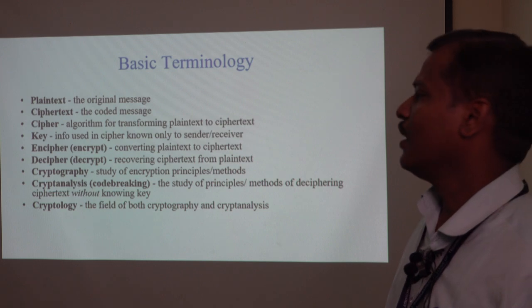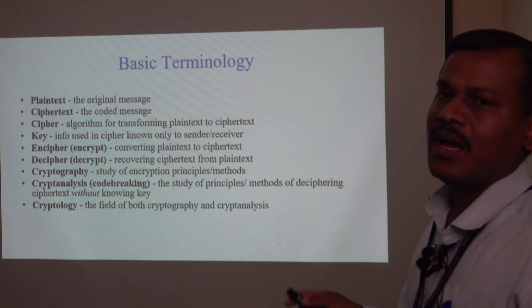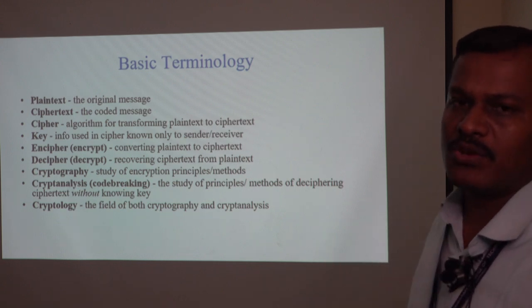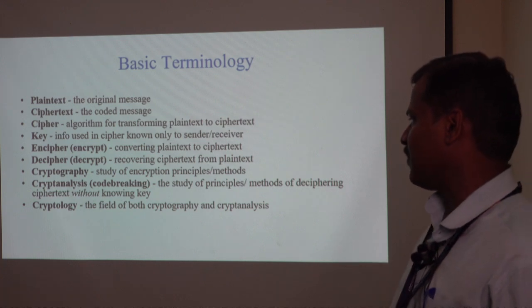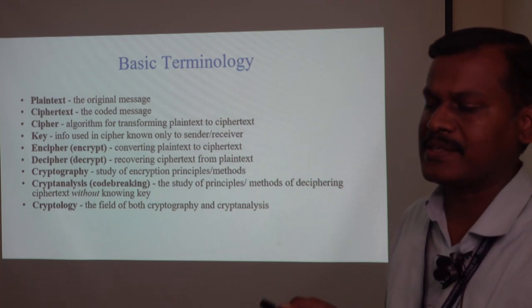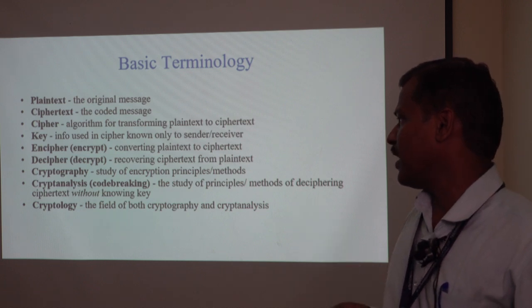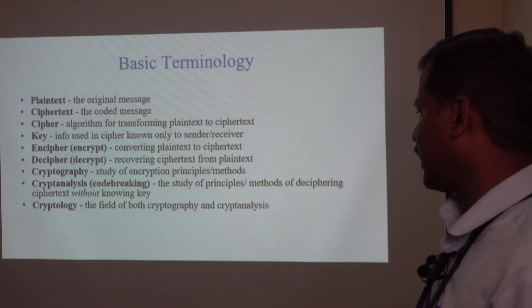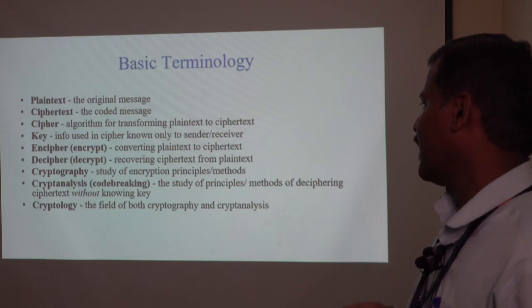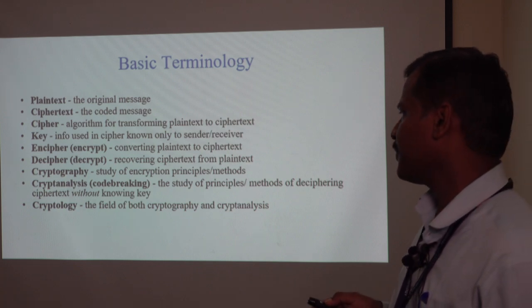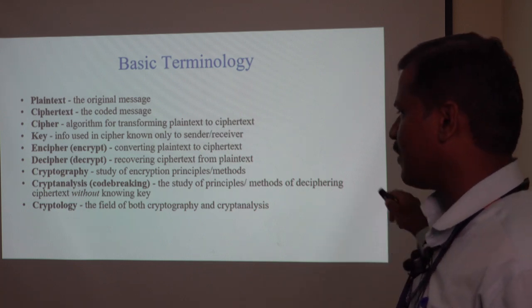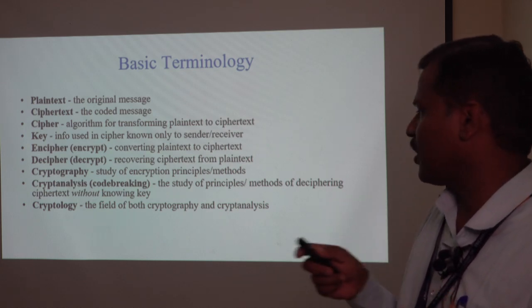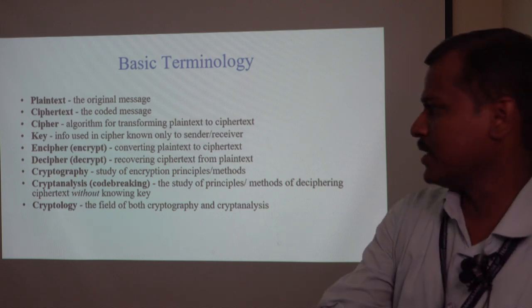Next is the key value. Here we also mention the size of the key. Based on the size, we give assurance for our original data. Next one is encryption or enciphering. That is the sender side operation. Next one is deciphering, that is decryption. This overall process is called cryptography, the study of encryption principles and methods. Next is cryptanalysis, the principle of breaking a cipher without knowing the keys. Cryptology is the field covering both cryptography and cryptanalysis.